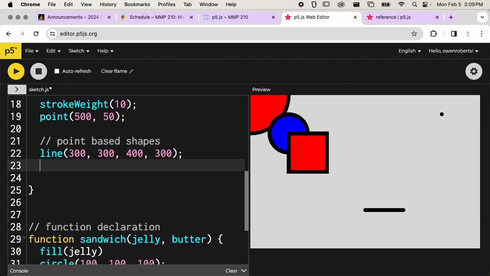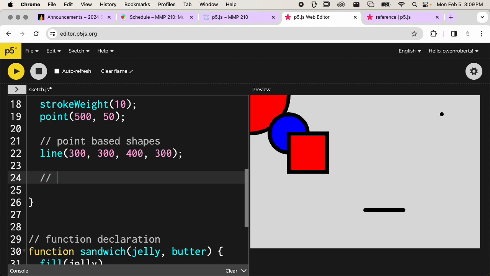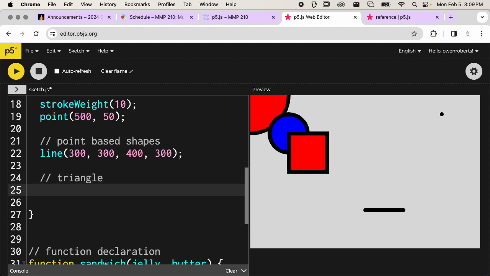Okay, so then we get to our triangle, which is the scary three points. The reason, we talked about this last time, the triangle is scary is because to move it, you have to move every single point the same amount. So let's draw a little triangle. With our triangle, we had 3 sets of XY values. The other thing that's a little tricky when you're starting to draw these shapes is that you have to go XY, XY, XY. And that can be kind of confusing because we have to think about these different spaces.